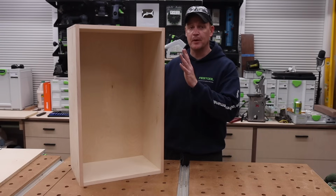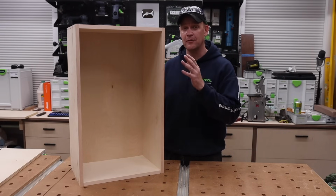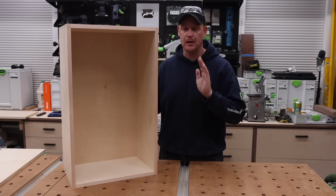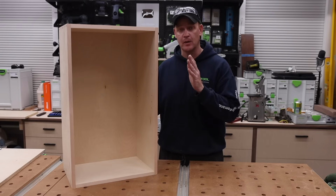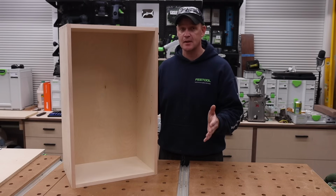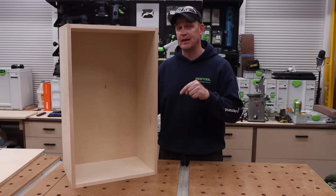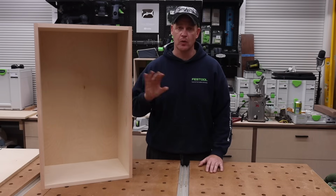So to recap, we built the carcass for a frameless cabinet. Now we're gonna talk about putting a full overlay door on. For this door, I'm just using a plywood panel simply for the instructional purposes of this video. If you would like to see a video on how you can make shaker style doors using just a table saw and a single blade, I will leave a link to that video down in the video description. So now we're gonna get into actually determining the size of the door that we want.